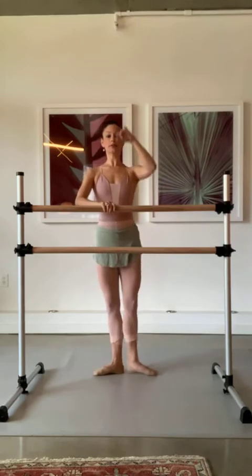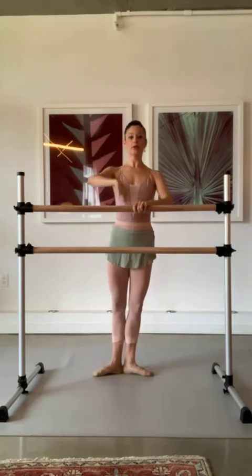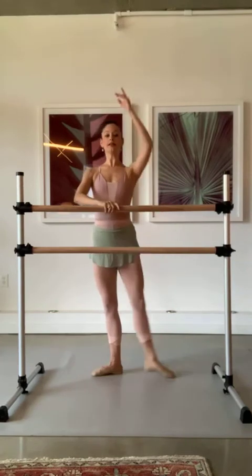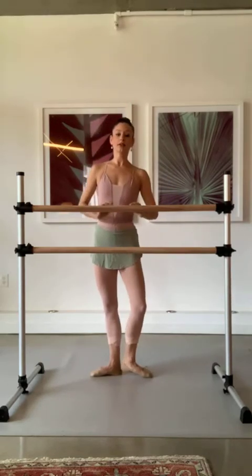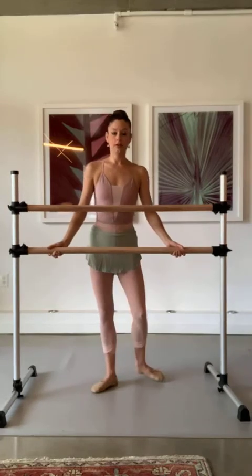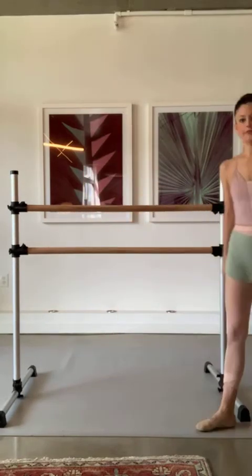4 dégagés, switch. 4, switch. 2, 2, and then we go 1, 1, 1, 1. And that's it. So, 8, 8, 4, 4, 2, 2, 1, 1. And then stay using that left leg and start to the left with the arm. 8, 8, 8, 8, 4, 4, 2, 2, 1, 1. All right? When in doubt, just keep dégagéing.